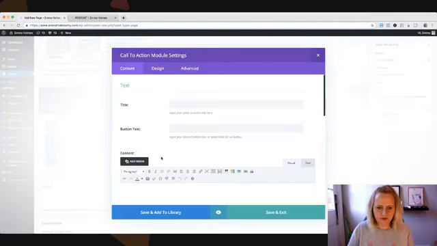We can create a button that says "Shimmy over to the blog".